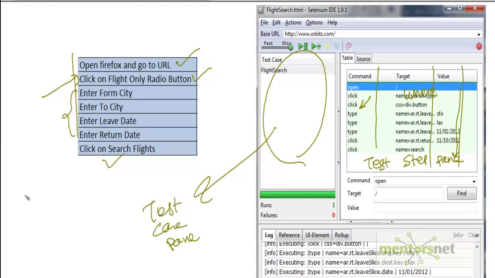In Selenium lingo, that is called the command. The command means what needs to be done, and the target means where that command needs to be done.